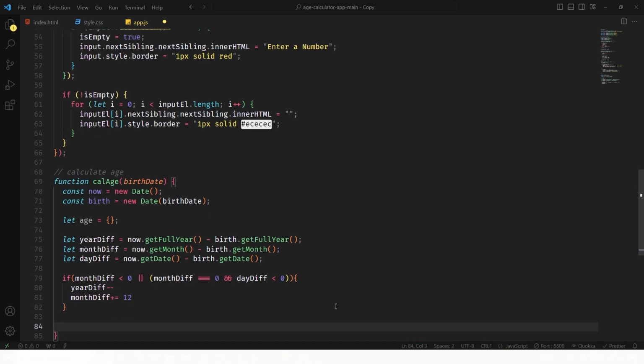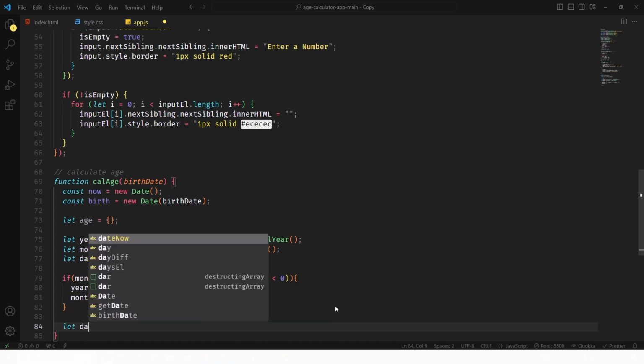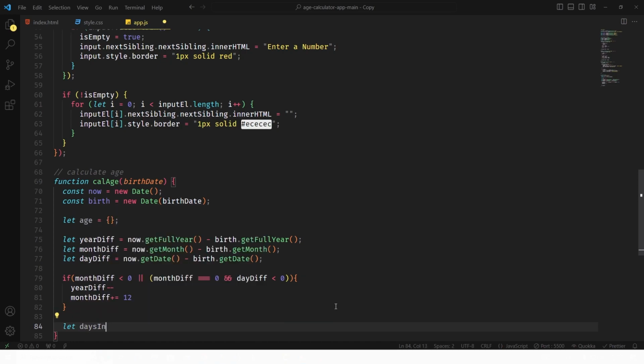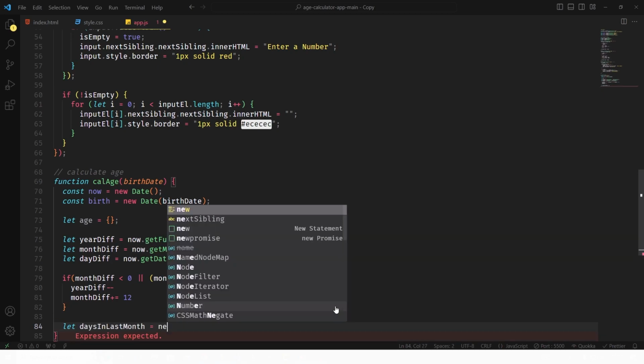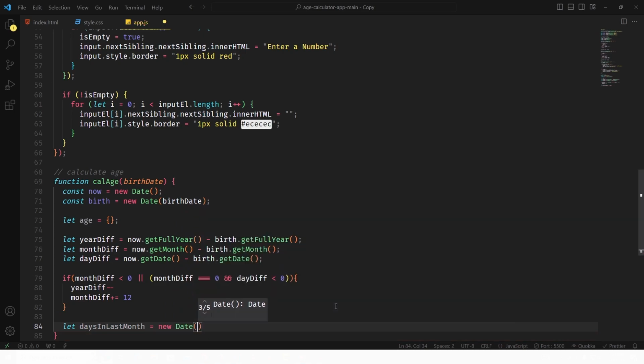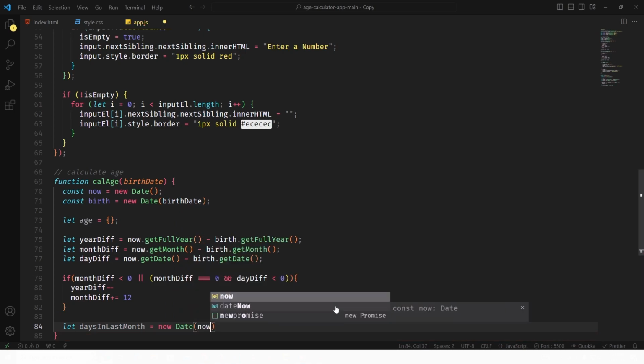By the way, this is the logic to use. Let's get the difference of the last day in the last month. So days in last month. New Date function. In the Date function, I need to use the now variable that is coming from the top.